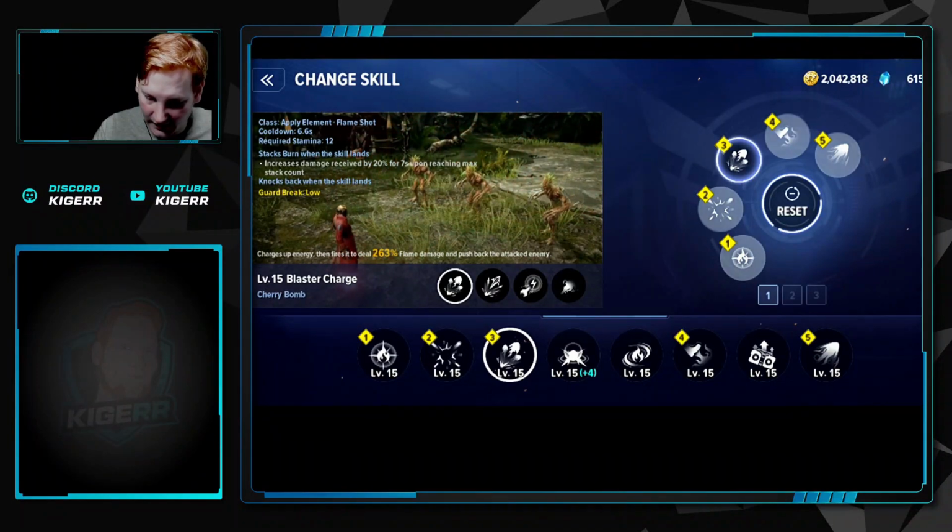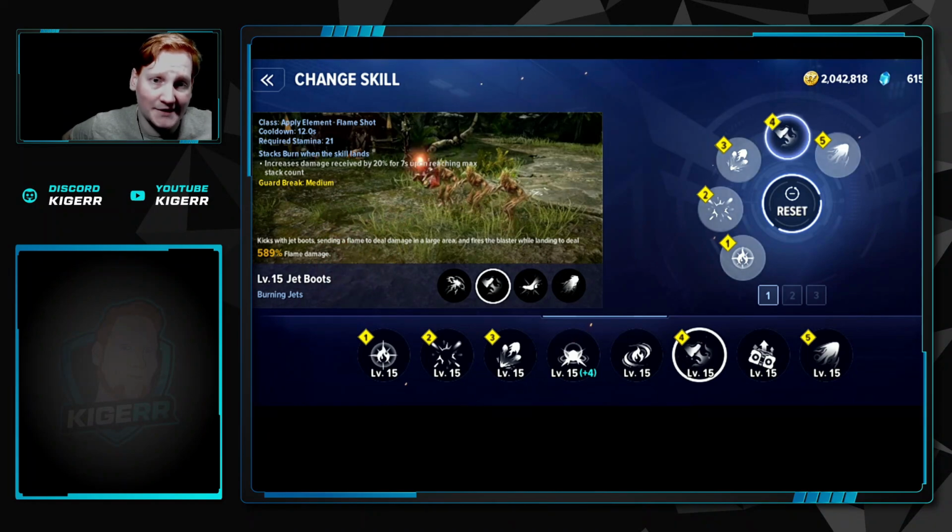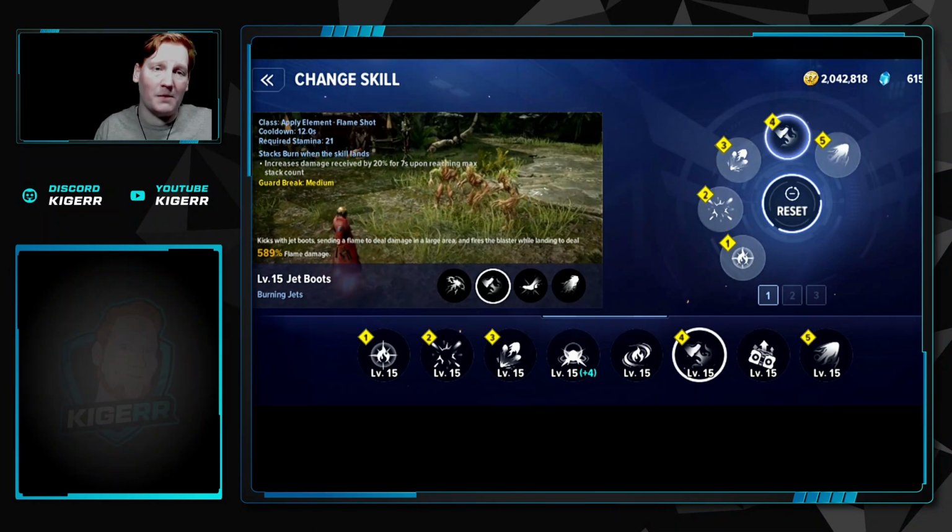Then we go straight over into Flame Boots. This can be used as a dodge when a boss does his AoE and things like that. It's also one of your bigger damage abilities. It helps you reposition and just helps you close the gap with your opponent.